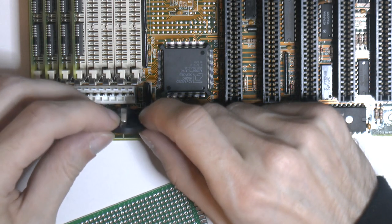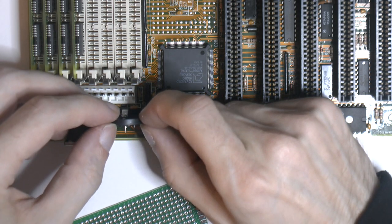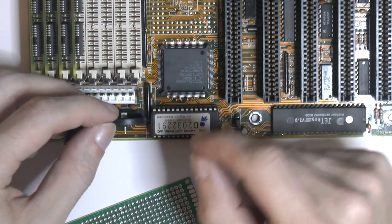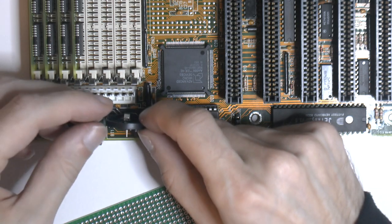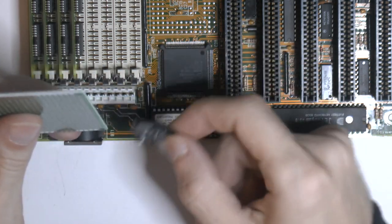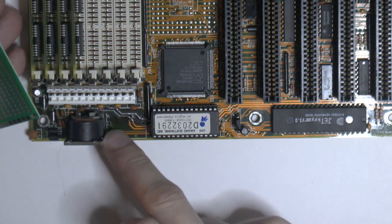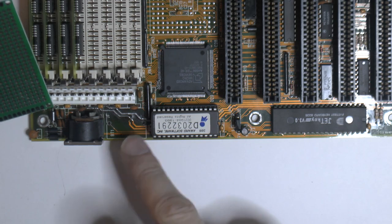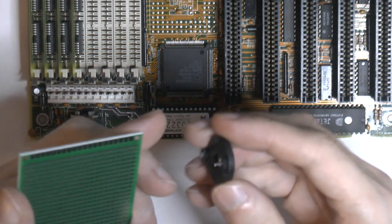Technically, I'd probably do two of them, but it's going to be tight on space then. So I think that's the easiest way to avoid all the components and also get it out. So we basically make it vertical. It's going to be a little bit flimsy, but it's too bad it doesn't have more than two holes. Still, I think that's the easiest way to solve this problem.